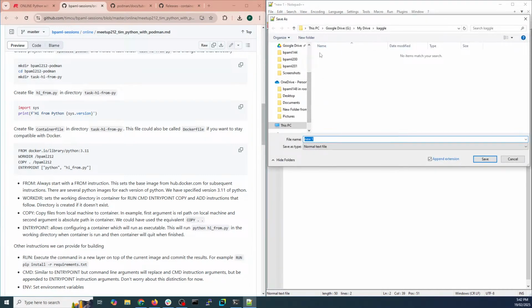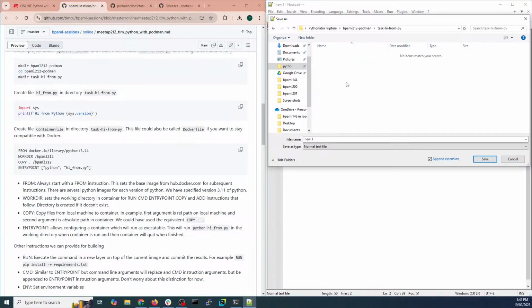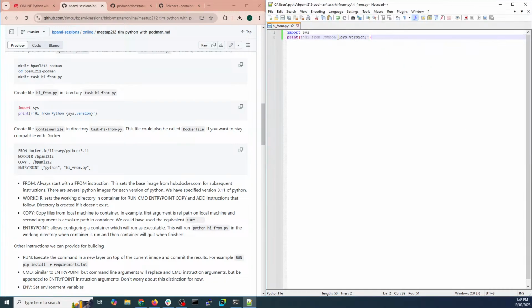And we're going to save that into the folder we just created, and we're going to call it hi_from.py. And now, because it ends in .py, Notepad++ knows it's a Python program, and it's done a bit of syntax coloring for us very nicely.